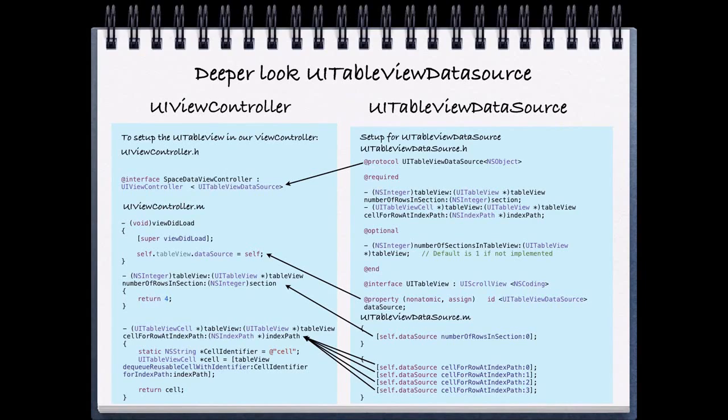So what we're doing instead is we're passing the current instance as a property called dataSource, and then using that property, we're able to call a method in a different class, specifically our view controller class here, and we're able to pass in this parameter. We're able to say for section 0, how many rows should I have in this section? And we return 4. So we now have 4 rows in section 0.